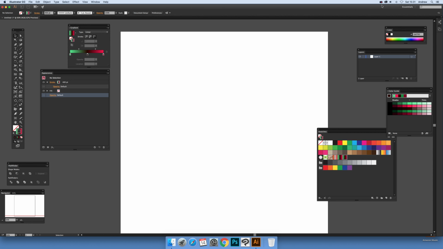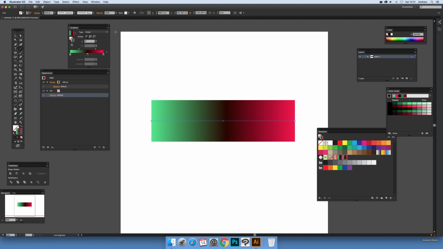In this tutorial, I'm just going to show you how you can apply a gradient across a stroke. You can also apply it along a stroke as well. But okay, first thing to do, just quickly go over to the line segment tool, and I could of course use any other part as well, but I'm just going to use that. And there's the first, obviously could apply just a standard one like that, but here's a gradient applied to it.